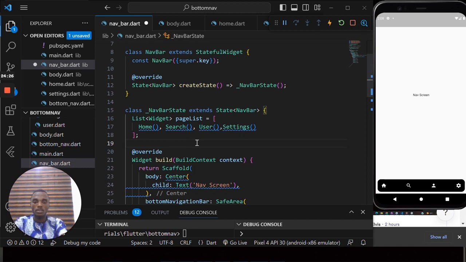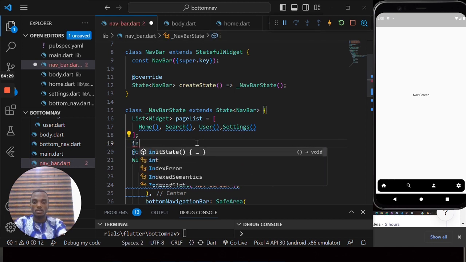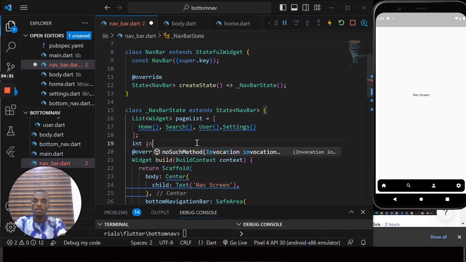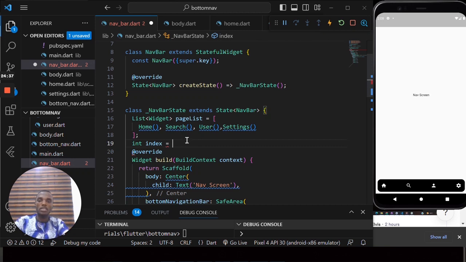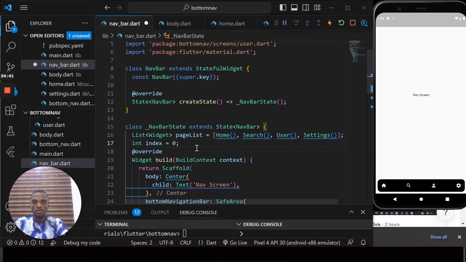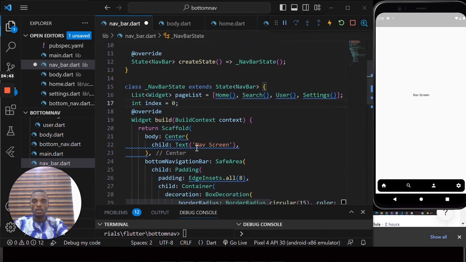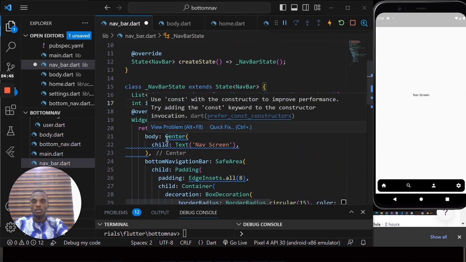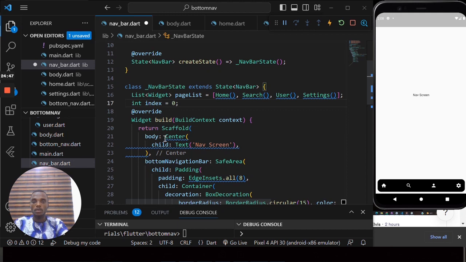So let's call it int. Type is int, and then let's call it index. And of course, the first item in the list has an index of 0, which is this. Now, in this body property, you have to return this page list, and then let this page list take the index.